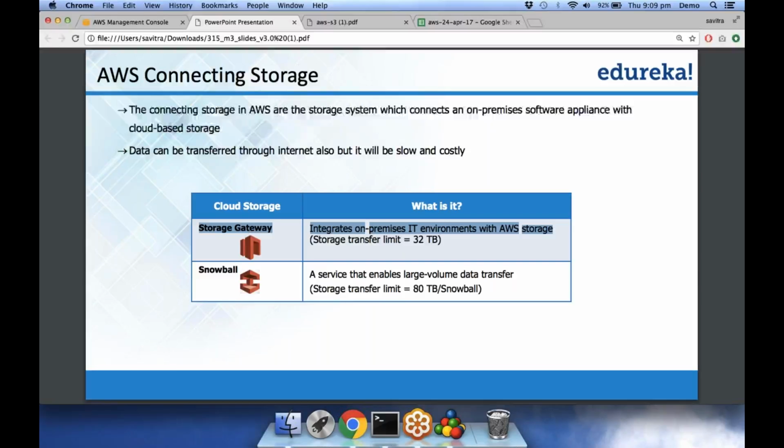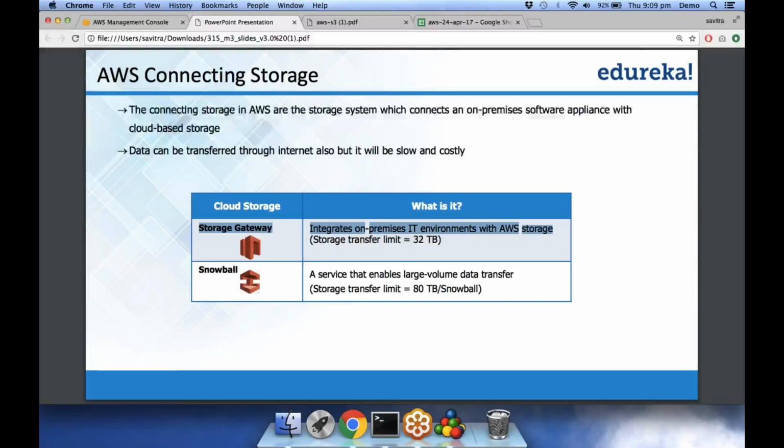So it can plug into your on-premises environment seamlessly. And then when you save something, instead of getting saved in the local equipment, the object or file will get saved in the cloud in S3 or Glacier or as EBS snapshots. So it's a service which lets you use cloud storage in a simple manner from your existing infrastructure. That's what a gateway is.